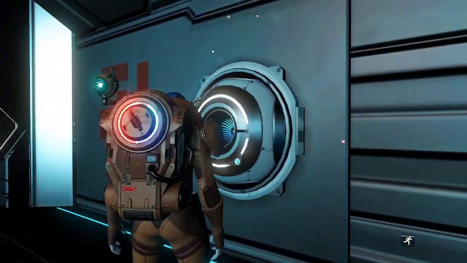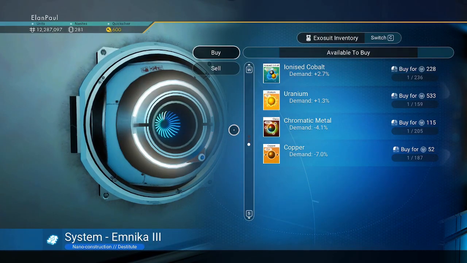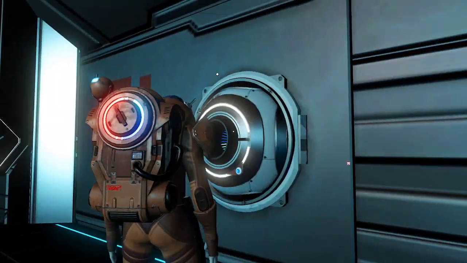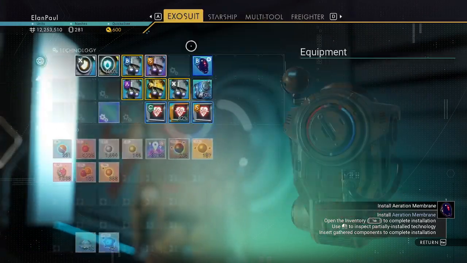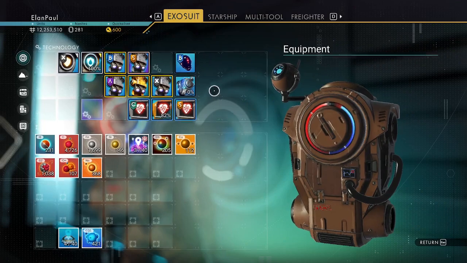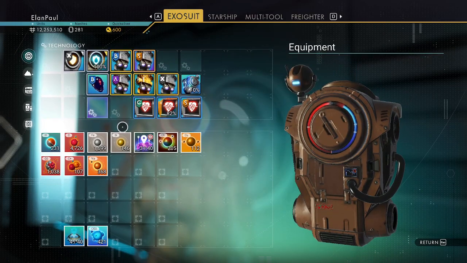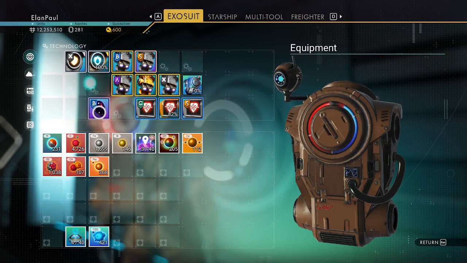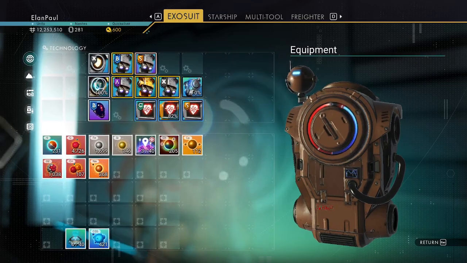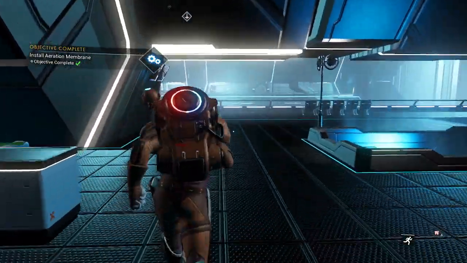There we go. Copper. Copper. Grab that too while I'm here. Should be enough. Exosuit. Fix. Done. Okay, so now we have the ability to stay underwater longer. Does that go over here? Oh, yeah, it does. 34%? What does that boost it up to? 67. Very nice. Okay. Very nice, very nice, very nice.